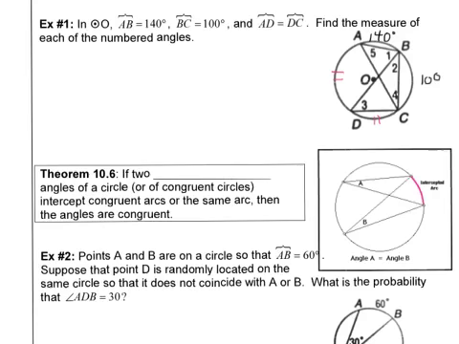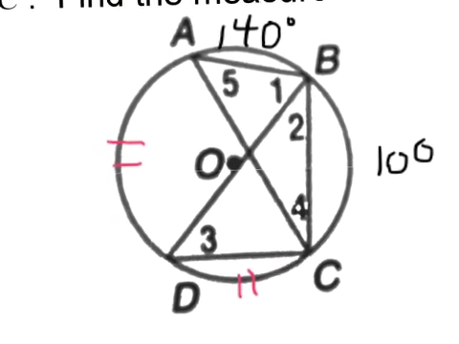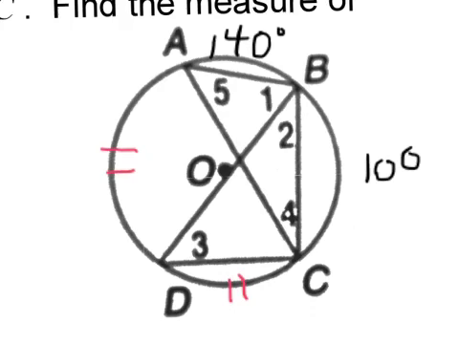Okay, I'm going to zoom in now. Now that we have everything marked, let's zoom in. Let's talk about this problem. We should be able to find all the missing angles, all the angles numbered here. I'm going to actually start with angle 3, and I'm going to draw this out for you. So you see angle 3 is right here. It's the angle that's bounded by the red lines. And it has this arc. Well, we know the arc that it intercepts is 100. And that theorem we just learned says that this angle must be half of 100, or 50 degrees.